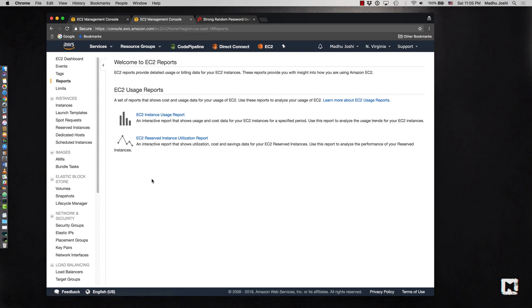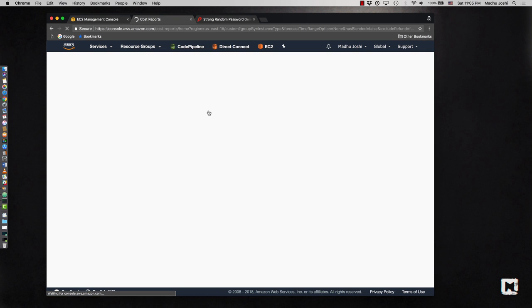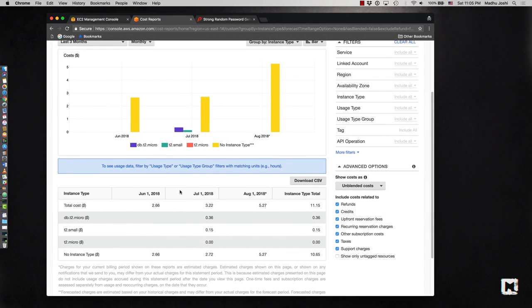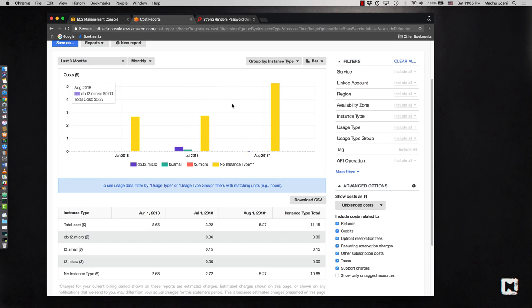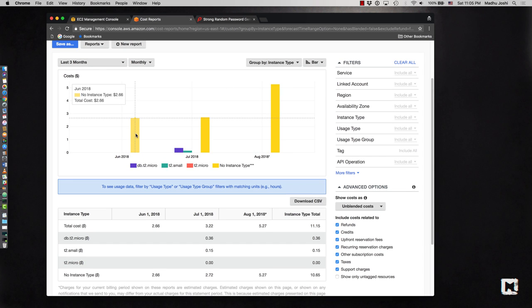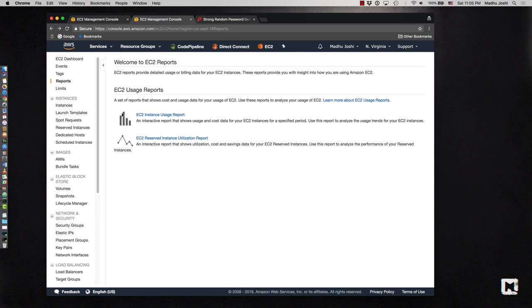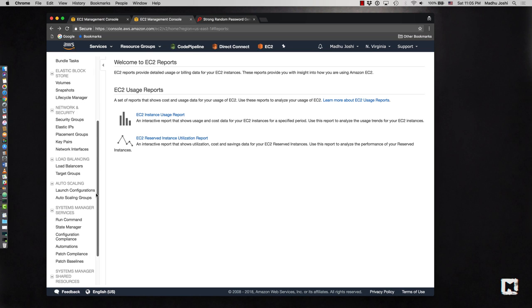You can look at the reports. There are a couple of reports that you can look at. The usage report, the EC2 instance report, how much is in use. You can look at the bills. I'm just going to skip this one, so you can see what your expected bill is. Then for previous months, you can look at what your expected bill is this month, and so on and so forth. So those are a couple of interesting reports you can look at.